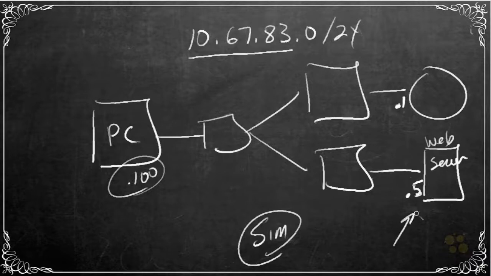So let's make sure that we give that IP address to the web server. We'll also verify we have web services, and then we can go ahead and do a simulation of HTTP traffic and visualize that in Packet Tracer with the simulation option between the PC and that server.